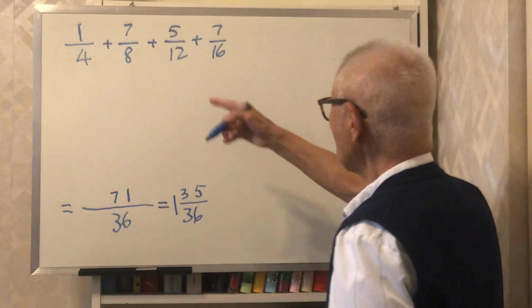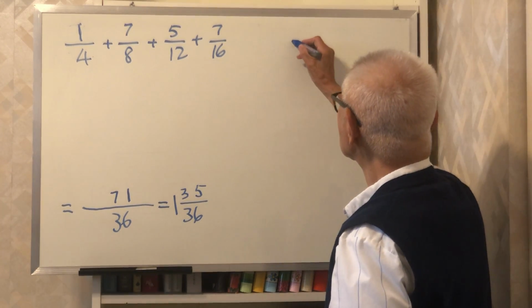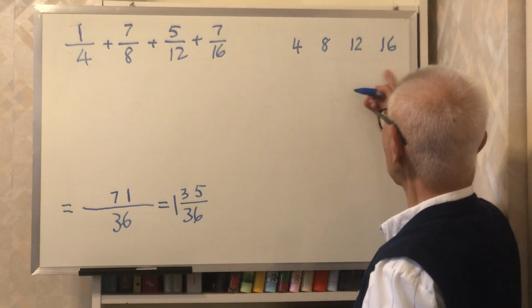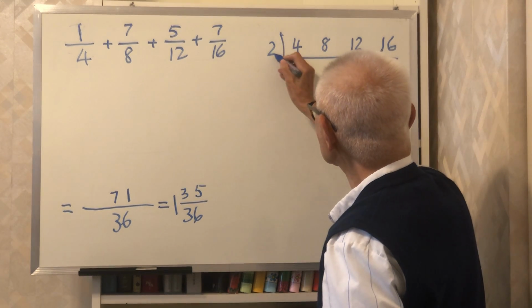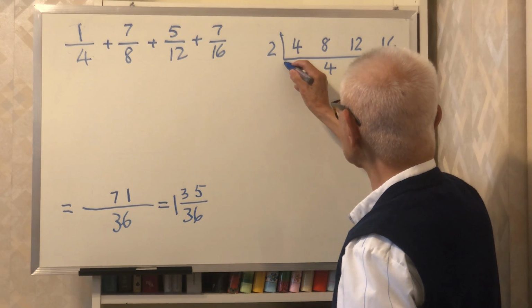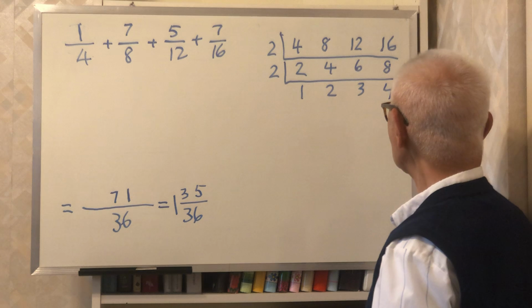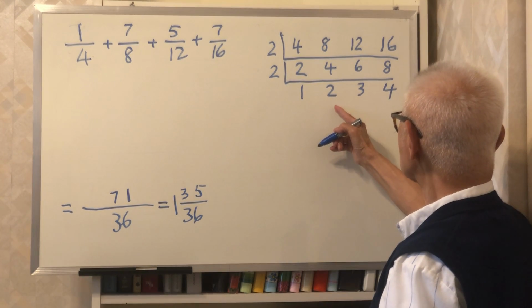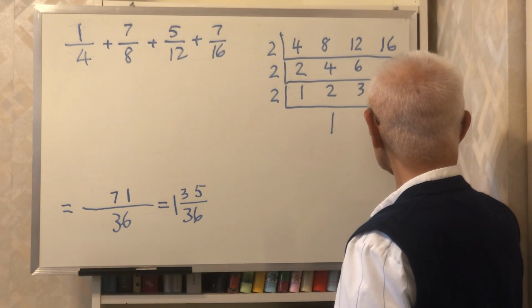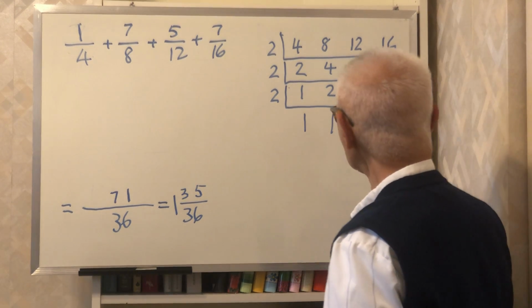Okay, so do the way we have been doing. All four numbers are even numbers, so I divide by 2. Again, these four numbers are even numbers, so I divide by 2 again. Now, I have a common factor between 2 and 4. So it's 1 and 2. And I just repeat this 1 and I just repeat the 3.